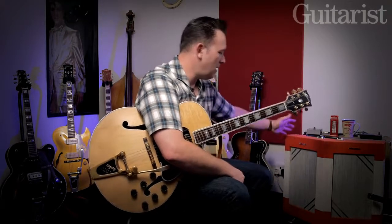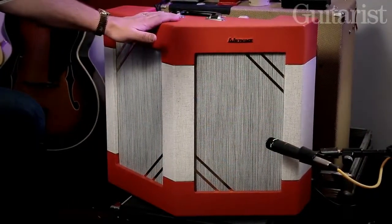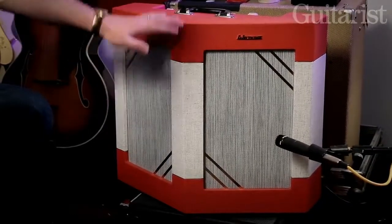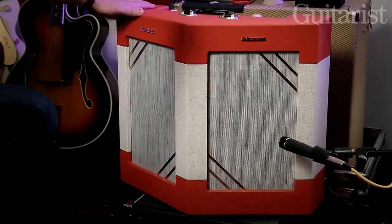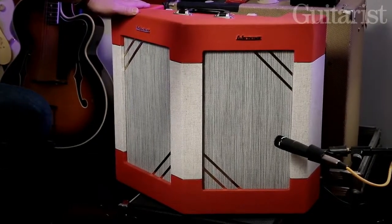John very kindly made it in a custom colour for me, because they normally come in blue and white. That's how they were originally. And he did this in red and white for me, and I think it's very fetching. It's a very beautiful looking amp.